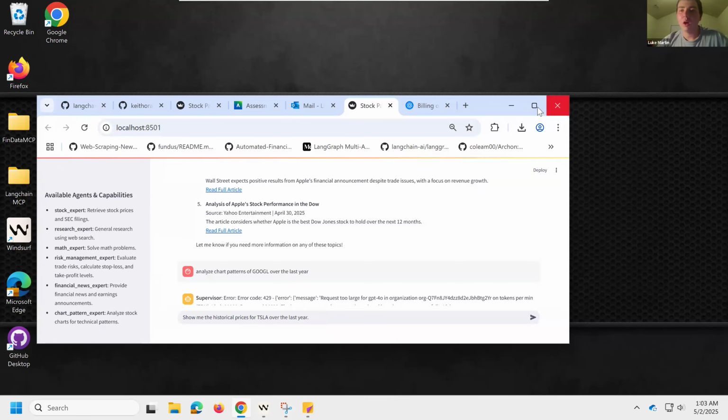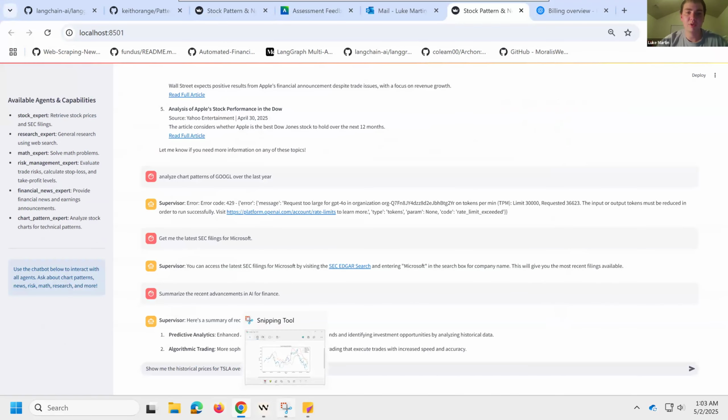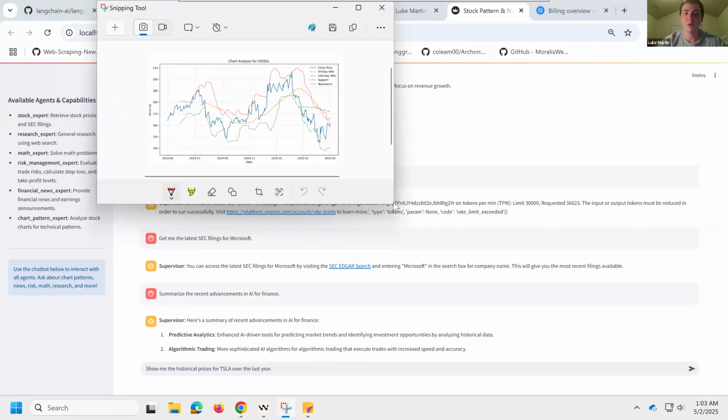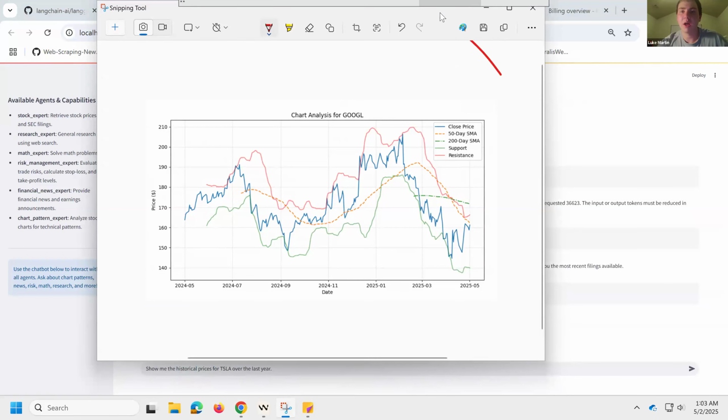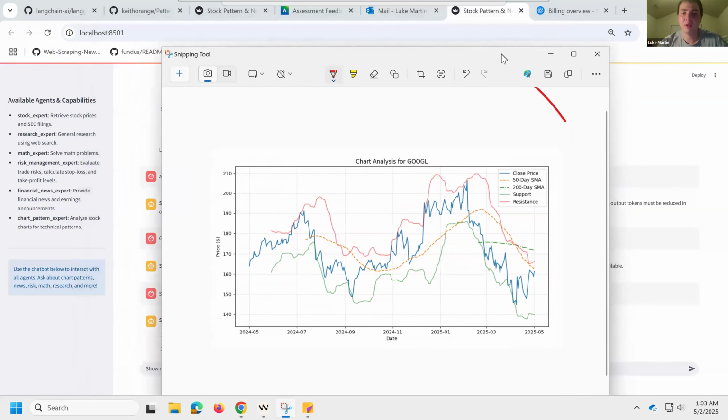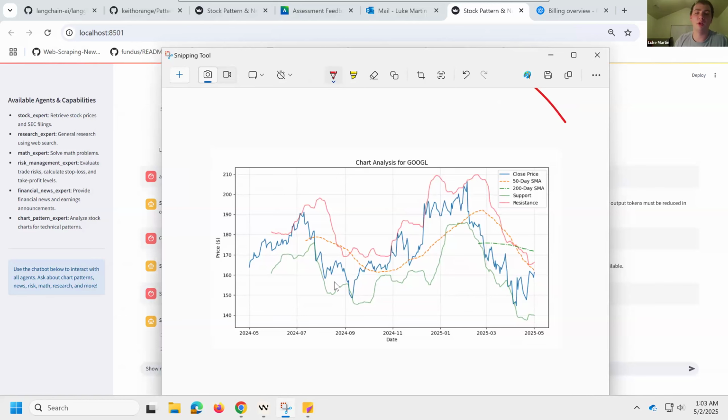There we go. So I hit my limit, but I still have a picture of what it shows before I hit my limit. This is pulling from the pattern pie, and this is busy. I had to break it up more, but this is the only one that I have saved. It displays the closing price, support resistance levels, and simple moving averages. While it's not a sole indicator of whether to buy or sell, it does give you the various levels.